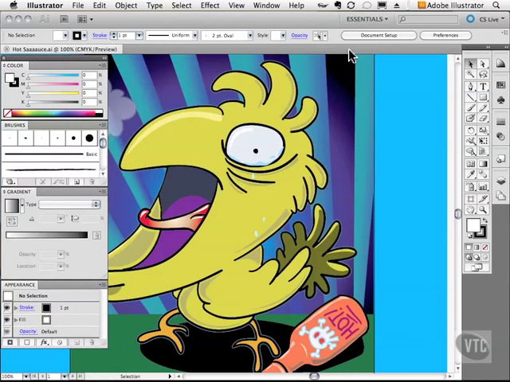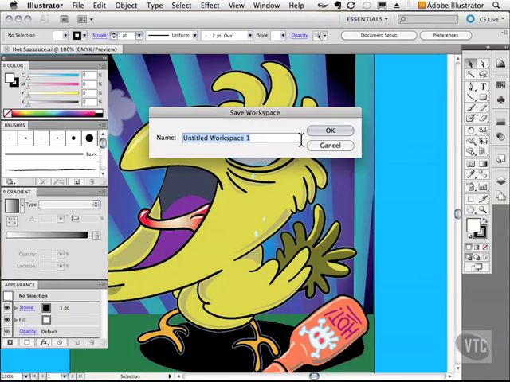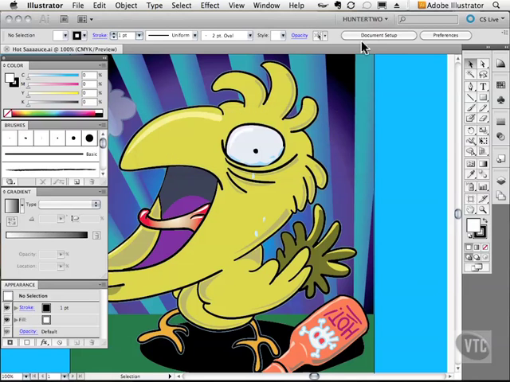Now what we're going to do is we're going to head up to where it says Essentials, click on the little drop down arrow, and we're going to go to where it says Save Workspace. Then you can call it what you want. So I'll call it Hunter 2. And once I'm happy, click OK, and you'll see that it says Hunter 2 up here, or whatever you named yours.